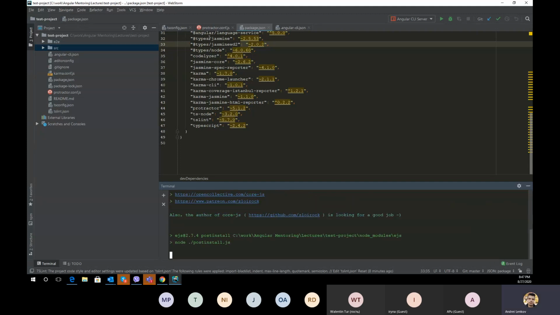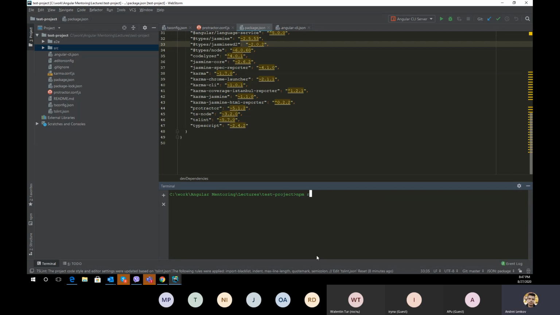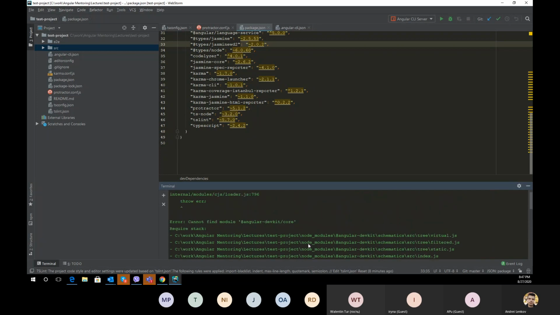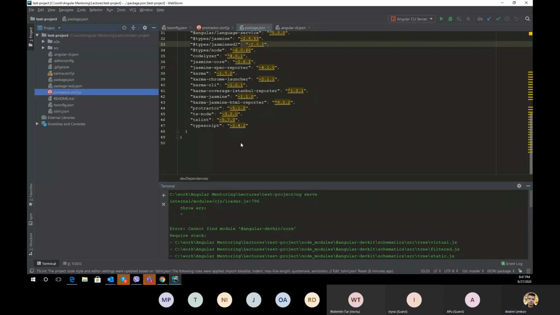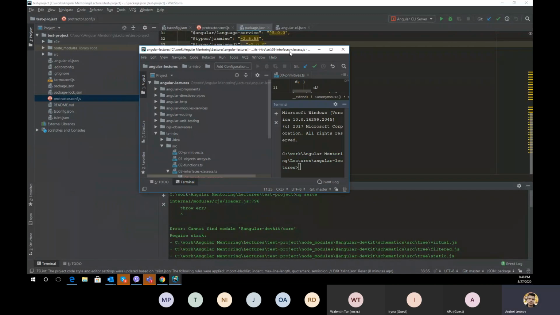I think that something went wrong during the installation. That's why I try to reinstall node modules. Sorry for that. I will try to do it on another project.